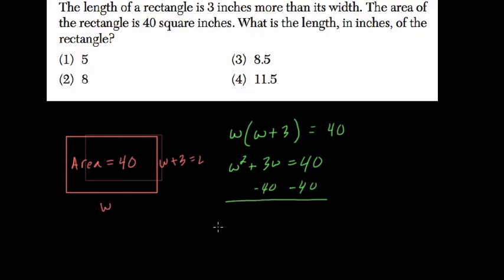So now what we do is we have w squared plus three w, and minus 40, and that equals what? Well, 40 minus 40 is zero. So now we have this situation.